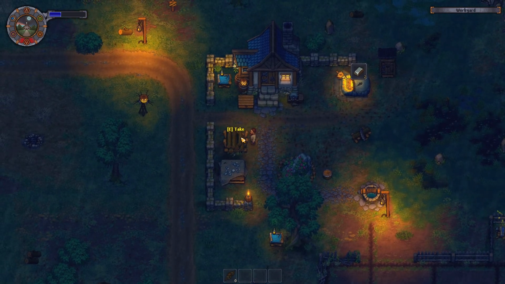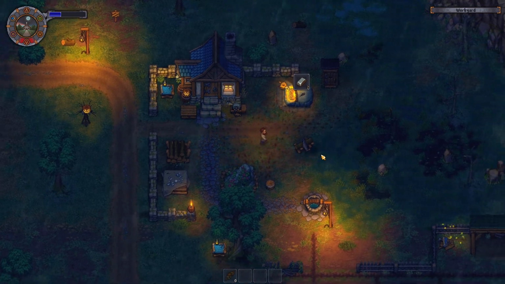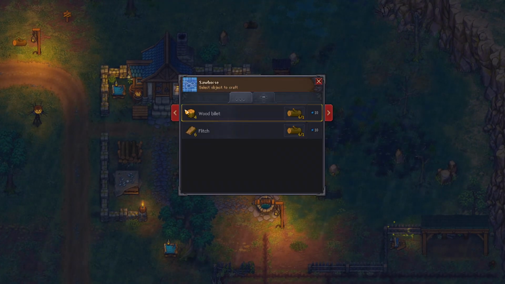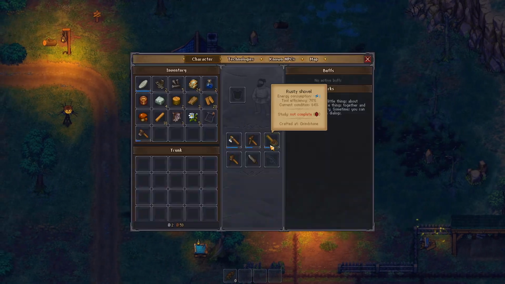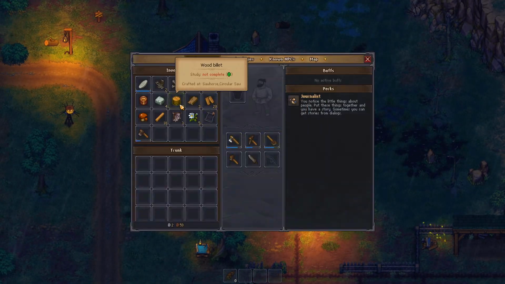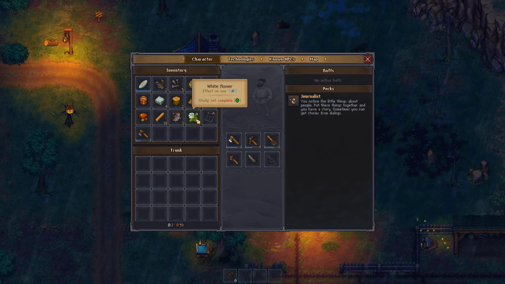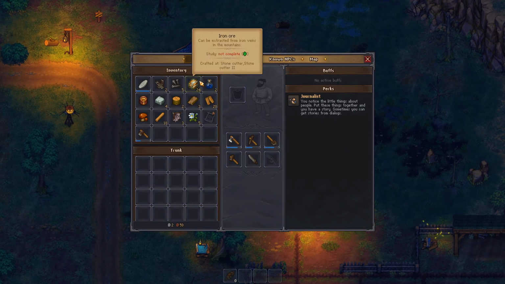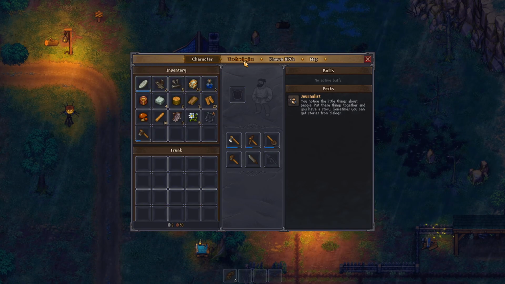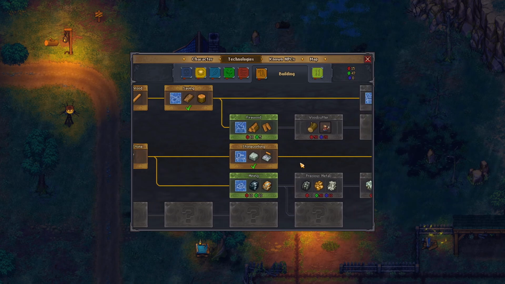Oh man, let's see what we've got. What can we do with the sawmill? Anything? Wood billet, and then... What can we do with the wood billet? Anything? Crafted sawhorse. Study not complete. So I still don't know what to do with it. Not complete. I don't know how to. Technologies. Okay. What do we do with the wood billet?